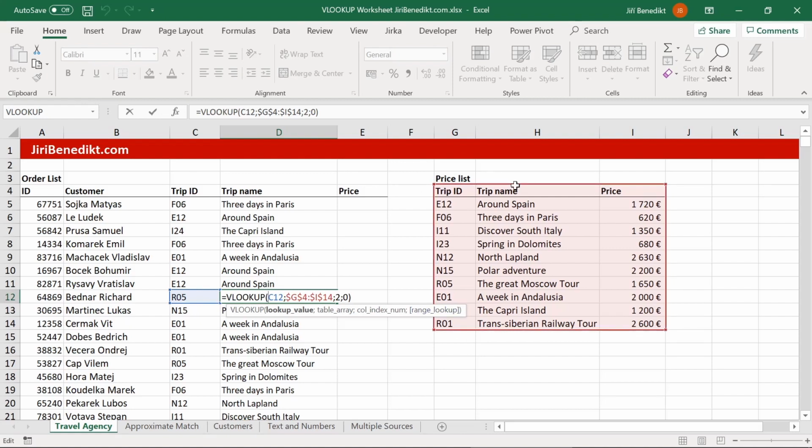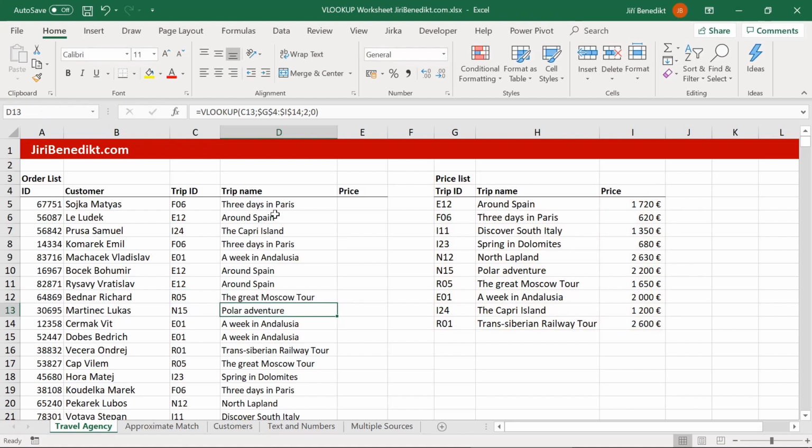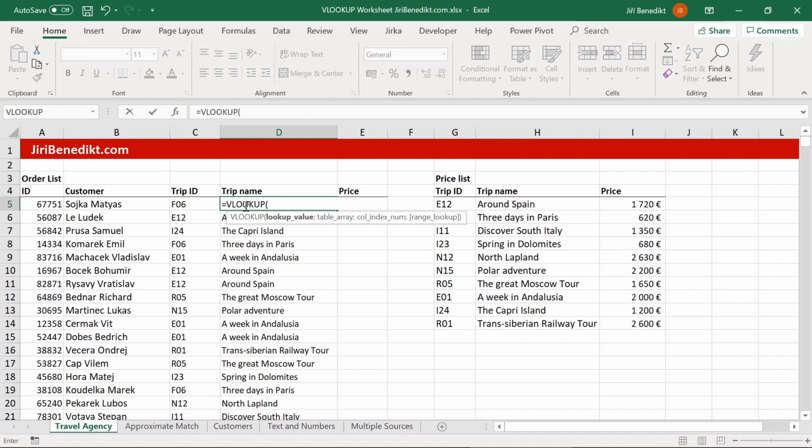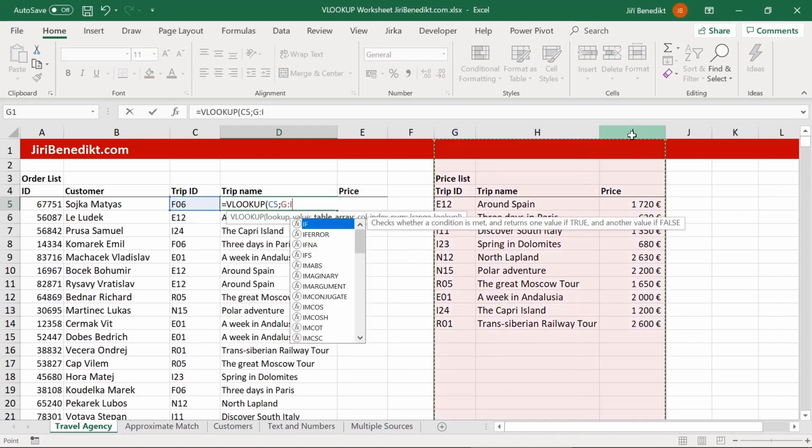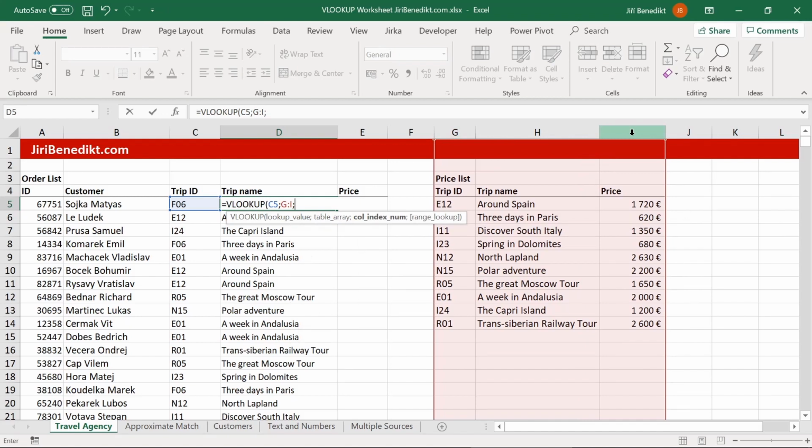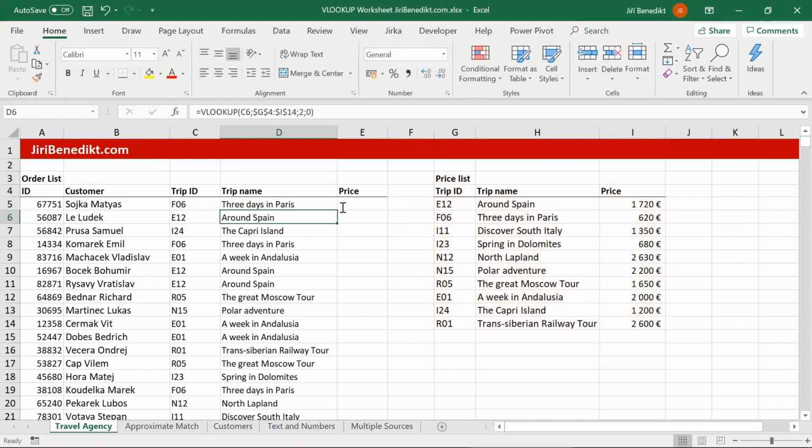But isn't it a little too complicated? I think so. That's why I prefer selecting the full columns. Unless there's a special reason why you don't want to do that, I recommend using that. The formula is a little bit easier to read and you save several clicks. So that's why I would always do that. So that's it. And these were the 2 traps to avoid with VLOOKUP.